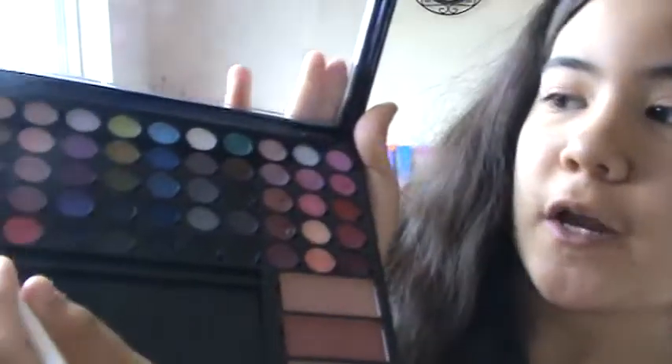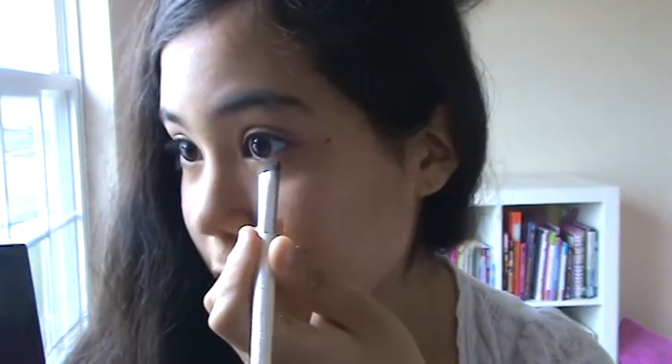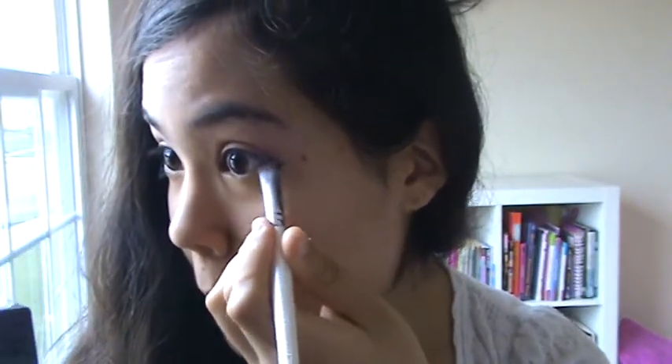Look how pretty that looks! You don't want to go on your lower lash line with the eyeliner because we're gonna put another color there instead. Just use the upper lash line. Take the thinnest brush you have — I use an eyeliner brush. Use that brown over there; it's a very chocolatey brown, not the dark one. I only use a little bit because this stuff is always dark no matter how much you put on, so just line your lower lash line.